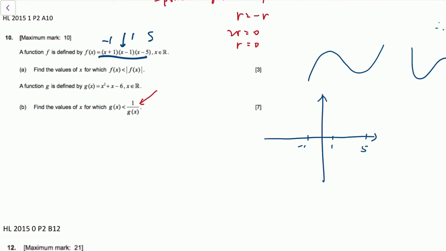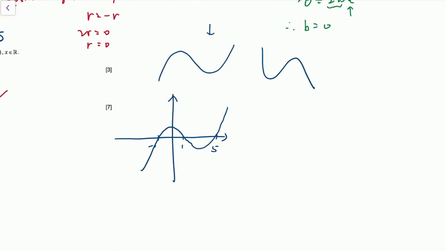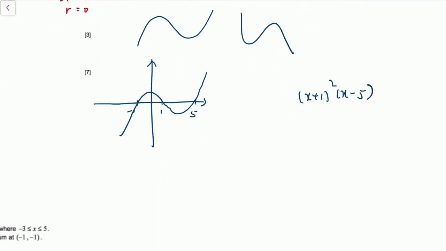And this one, if you expand it, the coefficient of x cubed would be positive 1, so it looks like this. So you just basically go through the points. I guess it's kind of useful to know if it's a repeated root, or we call it a double root, which is when one of the factors is squared. So in this case, we say the -1 is a repeated root.